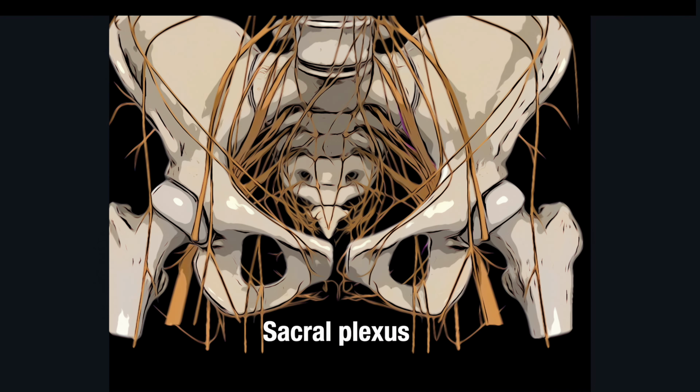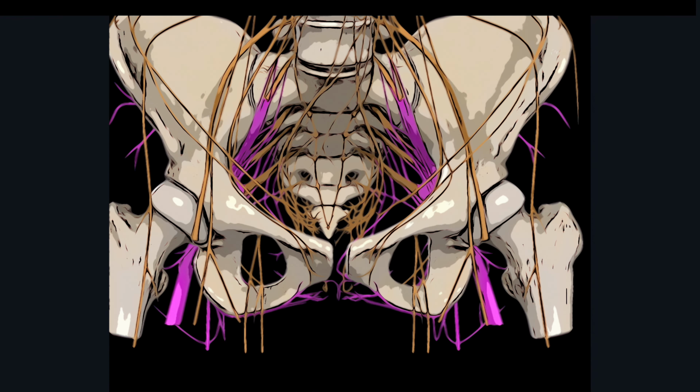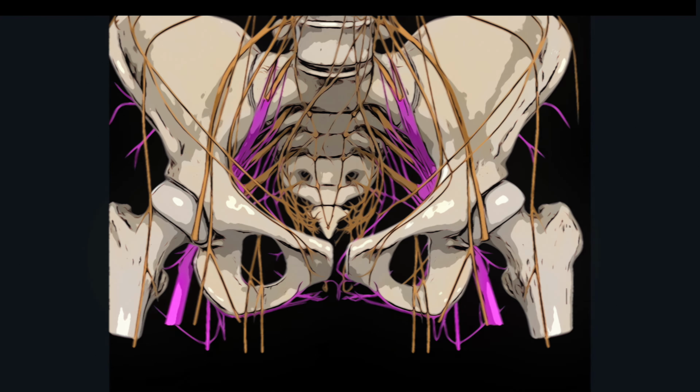The sacral plexus is a nervous plexus comprised of the anterior divisions of the first four sacral spinal nerves, along with a contribution from the fourth and fifth lumbar nerves. The sacral plexus gives rise to the common fibular and tibial nerve roots. These roots converge and descend as the sciatic nerve. Other branches of the sacral plexus include the posterior femoral cutaneous, medial cluneal, pudendal, and superior and inferior gluteal nerves.